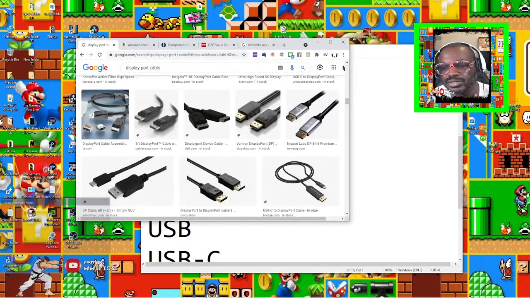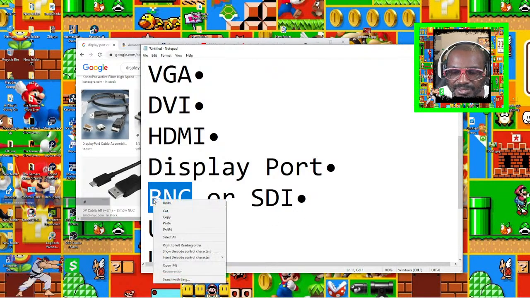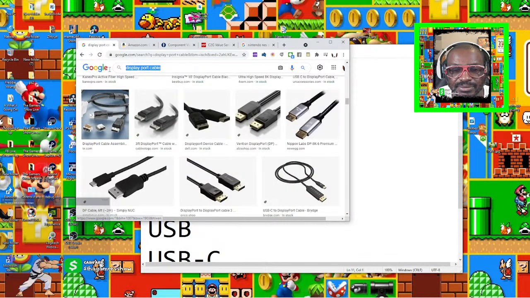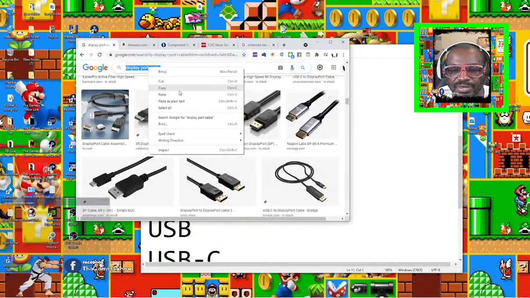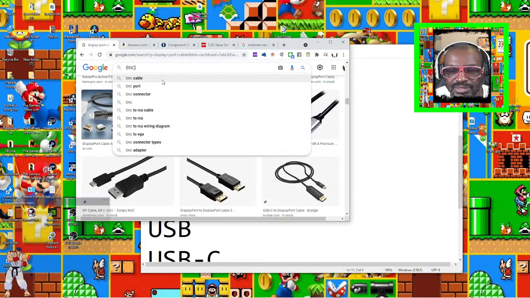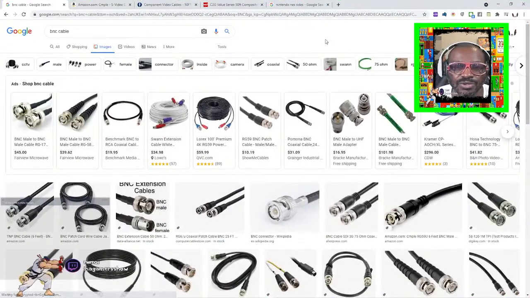All right, so DisplayPort, BNC, and SDI. Well, they're the same thing to me. Somebody may tell you different. They look similar. I've never seen something that would specify the difference between B and C. If I order a BNC cable, it'll work on my SDI cable.